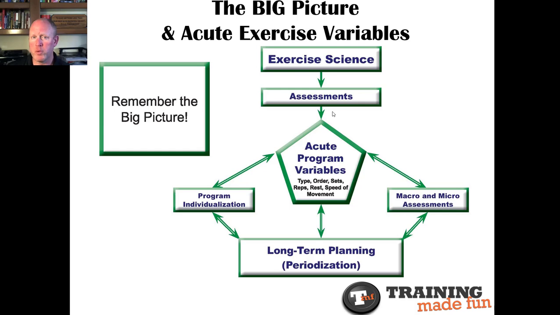Hypertrophy, some research would say, begins to show itself as detectable after about 3 to 4 weeks. Detectable is not significant. We don't see significant changes from hypertrophy until about 6 weeks or longer with exercise, okay? Not somewhere where it's significant, okay? Give or take. That said, then we start looking at our acute program variables of type of exercise, what order we're going to go in.